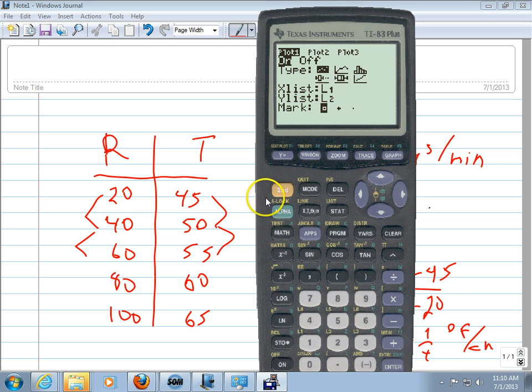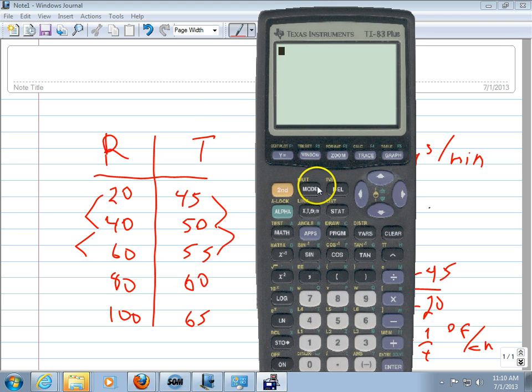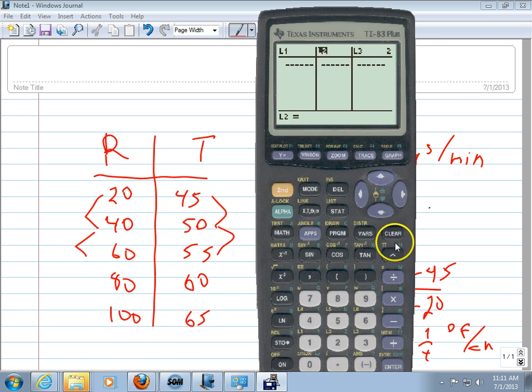Now L1, L2, where's that? Well, second mode is quit. How do I enter the data? I want to enter this. So you go to, anybody know? Stat, edit, there you go. Now if you got junk in there, if you've used this before, you can go to the top of the list, hit clear, enter, and go to the top of the list, clear, enter. But I'm blank. I don't know if you're blank. Are you blank? Okay. All right, so let's enter the stuff.